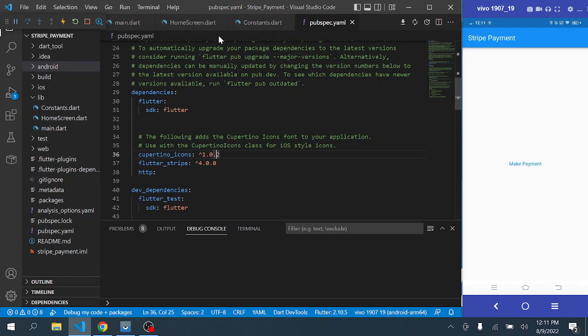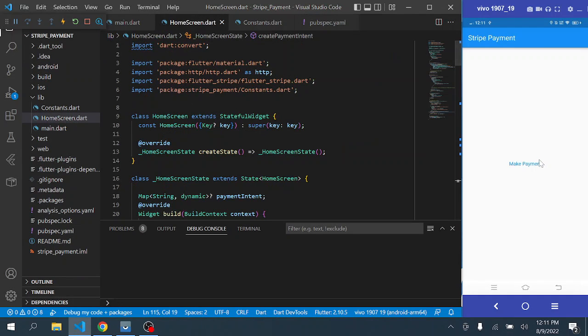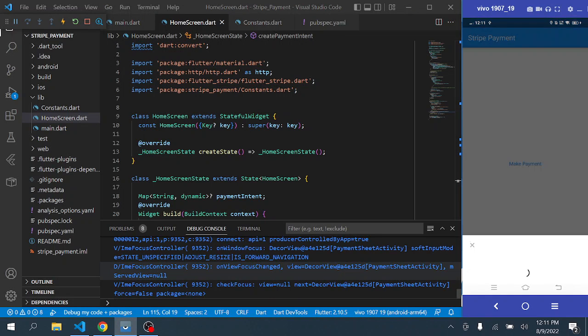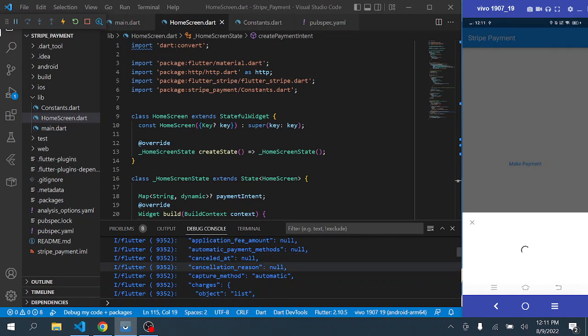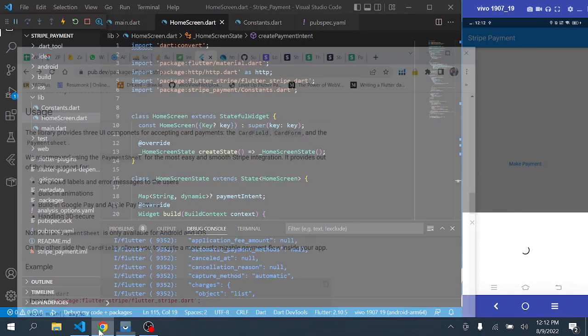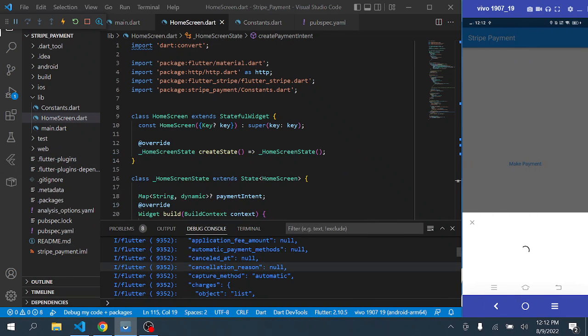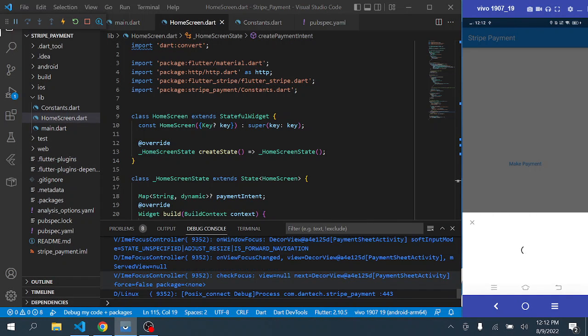Let's test it, I think we haven't tested. If you click on the make payment button, you can see that we are printing our payment intent. Firstly we have to create a payment intent. My internet is not working very well, so wait for it.